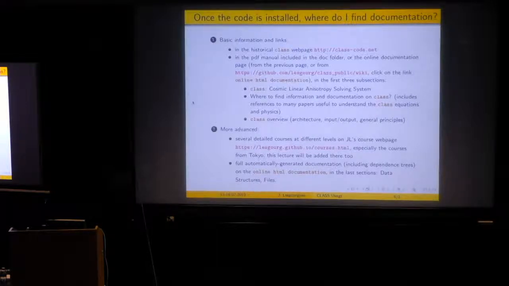About the code, the third section here is important. It explains the CLASS overview: the architecture, and the format for input and output. More or less, it replaces the lectures; it condenses the lectures that I'm doing today. When CLASS was released in 2011, there were four papers, and the first one was called CLASS I. This CLASS I contained more or less this information, but this one is more up to date.